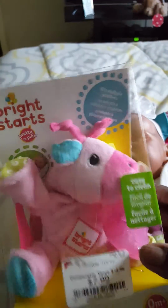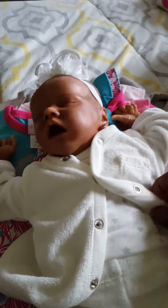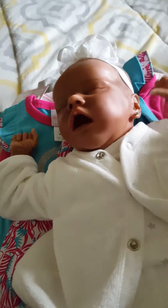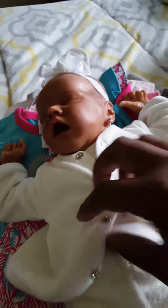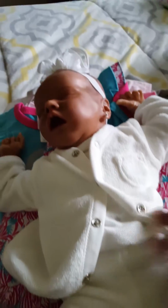So, I'm going to open it up and she's going to wear it right now with her little outfit. And I might as well go ahead and show it. Look at her. Her so cute. They had this on when I first got them. So, they ain't had this on in 7 months. So, it's time to go back and start over with the clothes. We done went through everything once.